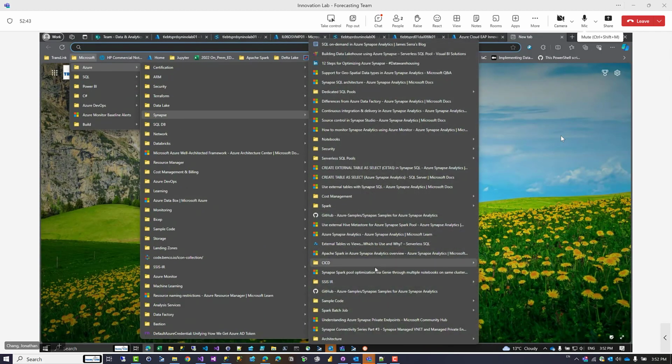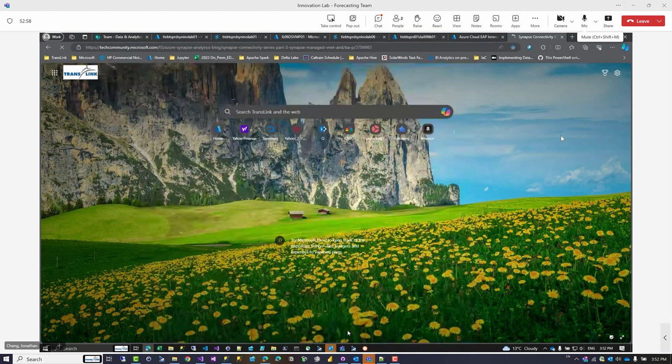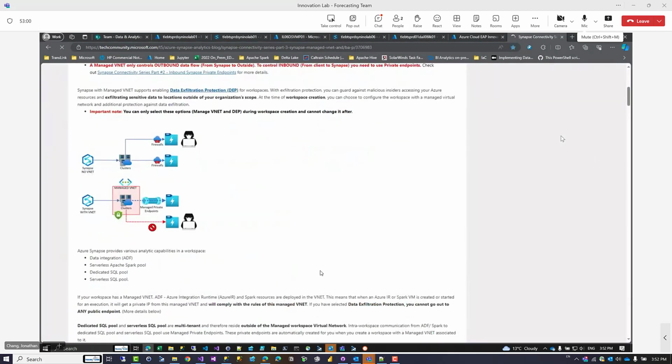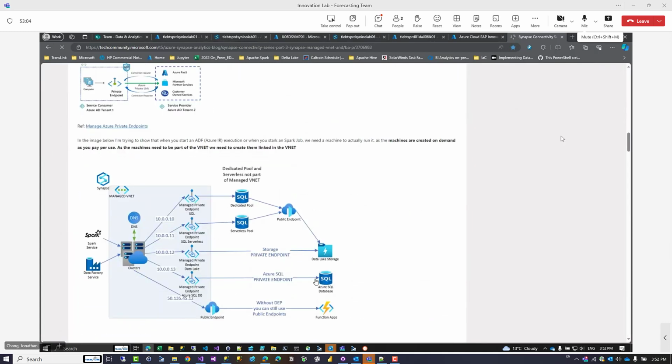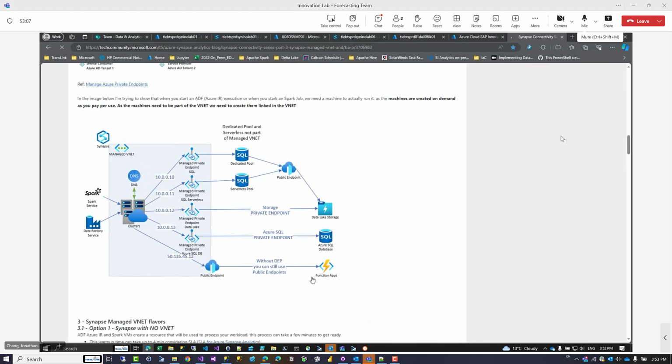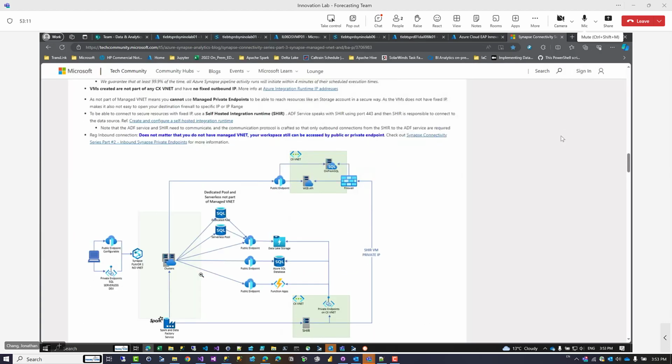Where is that? I think I saved it under security. Oh yeah, here. I'm trying to find a better picture.